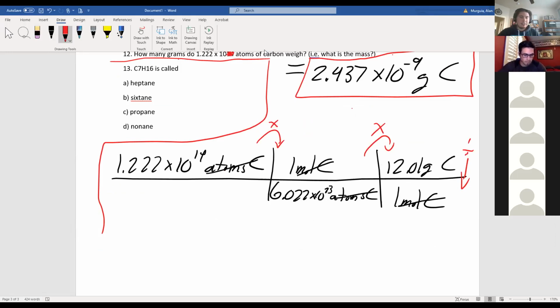In the end, your final answer in your calculator sometimes shows up as something like 2.437 E and then a number. What this E means is the same thing as times 10 to the power of whatever number follows it. But like what happened with, sorry, if I don't remember your name, where it showed you the full number. So it showed you this: 1, 2, 3, 4, 5, 6, 7, 8, and then there's the 9th space, 2, 4, 3, 7.